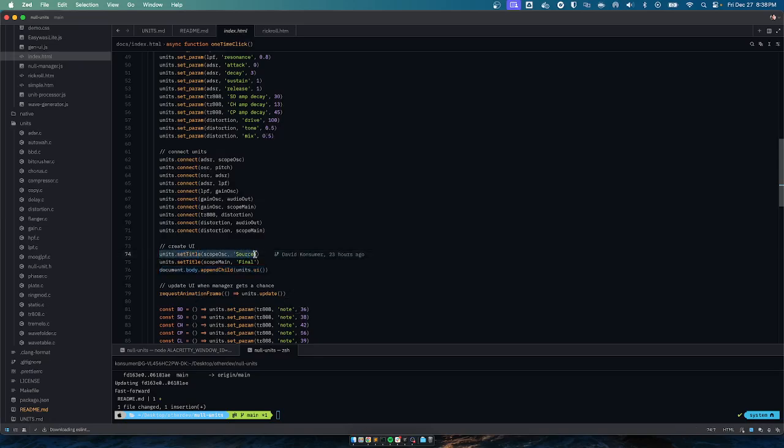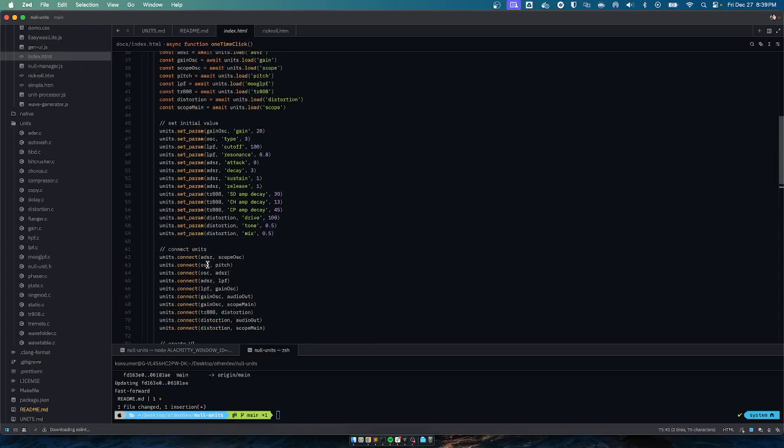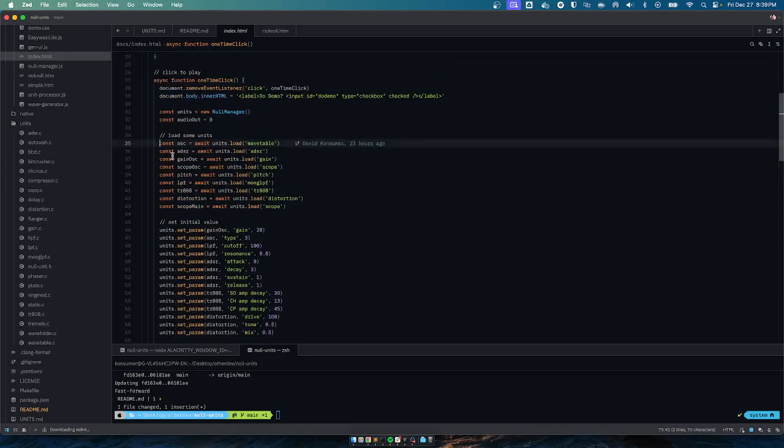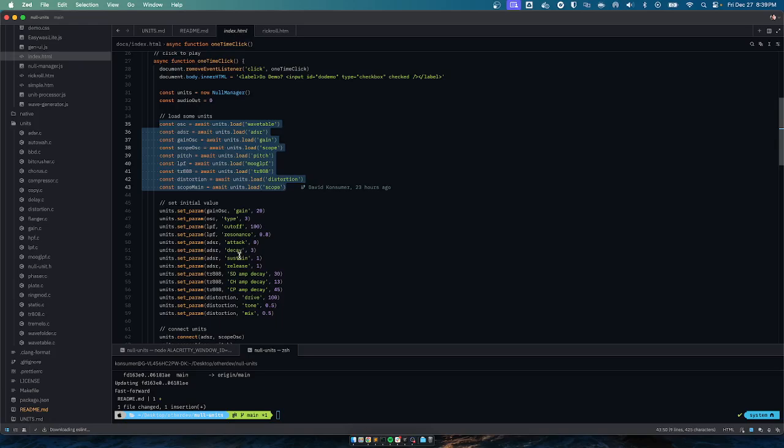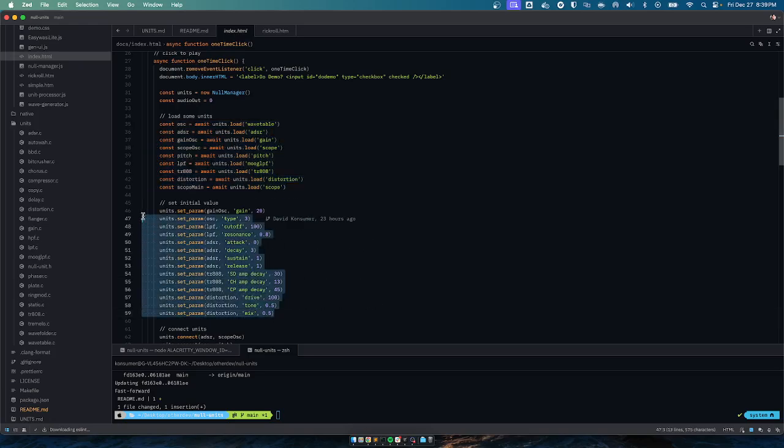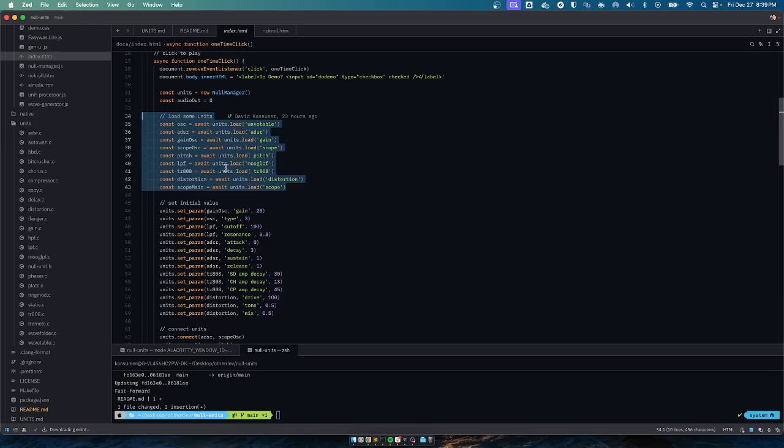You can also override the titles of anything. So if you have multiple things and you want to differentiate them, like I don't want these to both just say OSC, I gave them different labels so that I can see in the UI, well, what is this scope for? What does this actually output? And the UI builds everything from the order that you loaded stuff. So you can mix and match the order here to get them to load in different orders. I try to make it as simple as possible, so there's not really anything you can configure other than the regular synth stuff, which is set parameters, load things, and that's it.